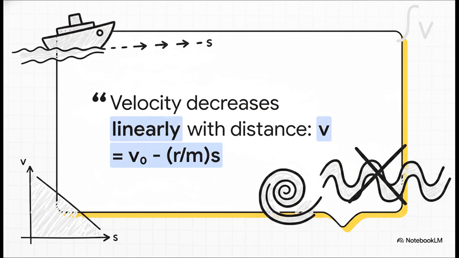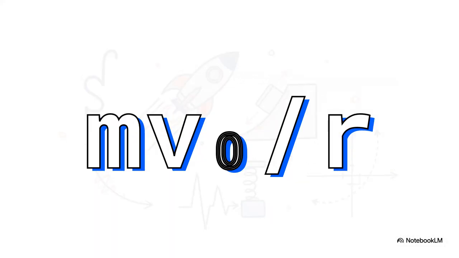And look at that. Unlike the weird exponential decay we saw with time, the boat's velocity decreases linearly with distance. If you were to draw a graph of velocity versus distance, it would just be a perfectly straight, downward sloping line. And with that nice, simple linear equation, finding the total distance is now a piece of cake. We just ask ourselves, at what distance s does our velocity v finally drop to 0? A little bit of algebra, and we get the answer. The total distance is finite, even though the time to get there was infinite. How cool is that? That's just a fascinating result of the physics here.